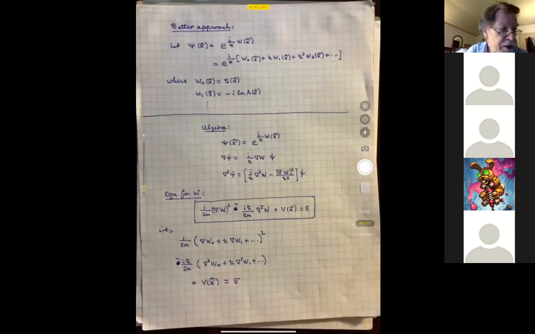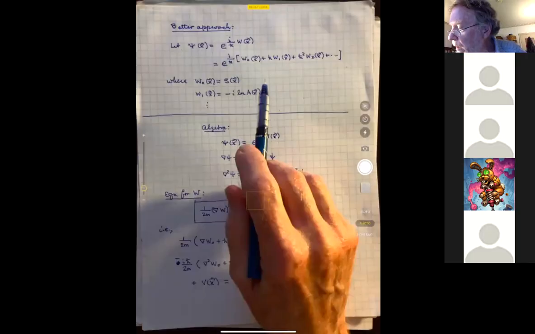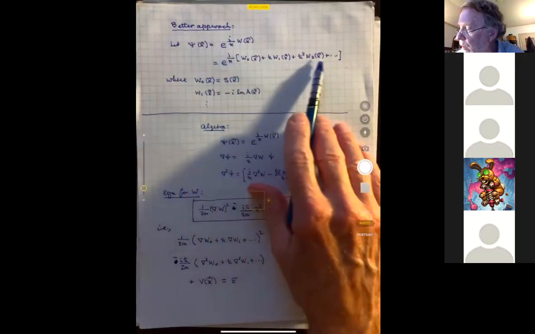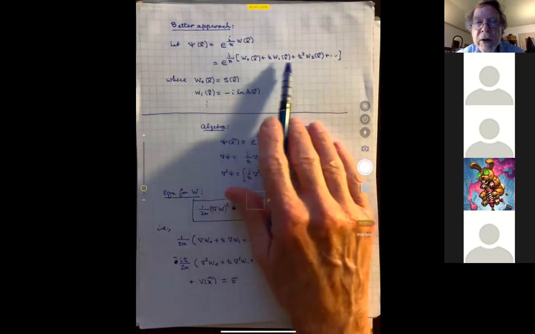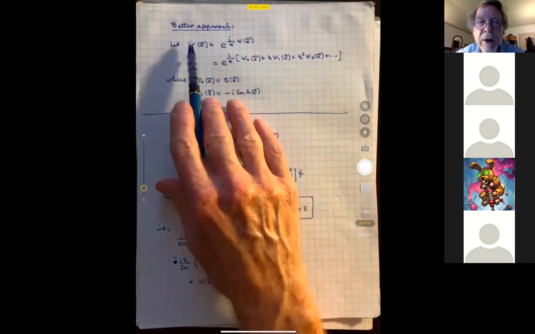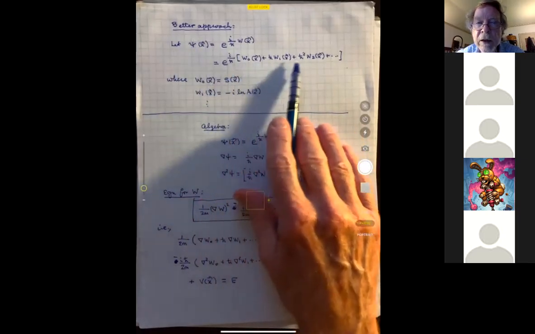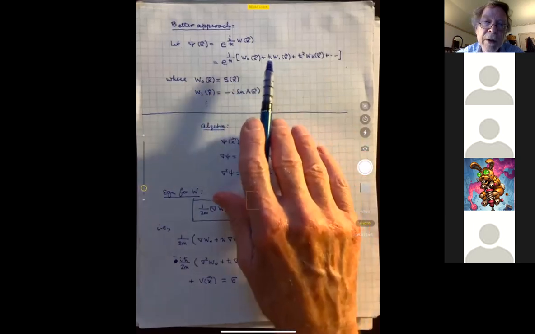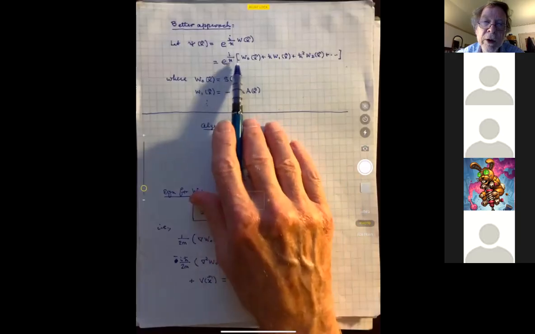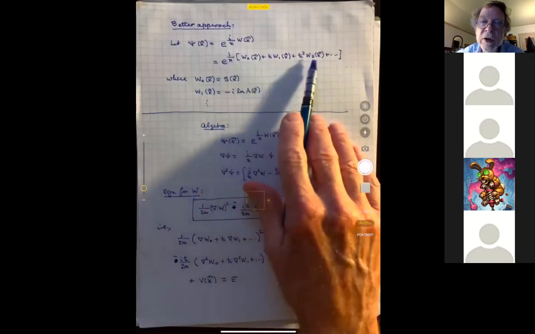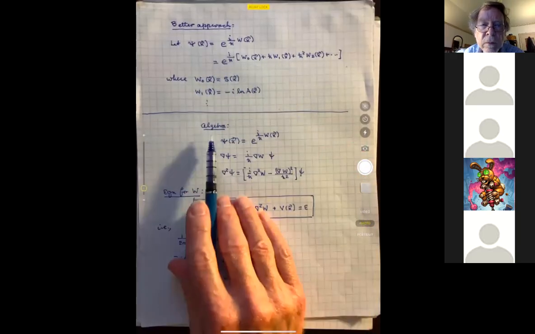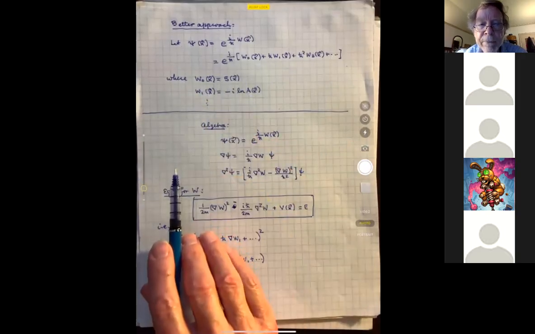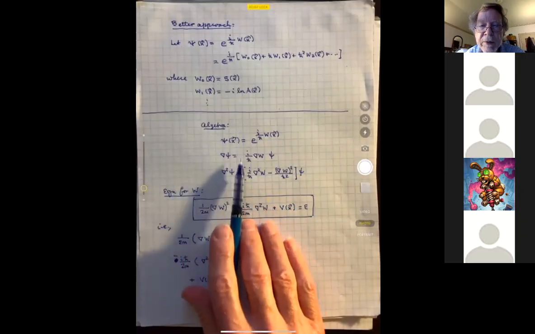Anyway, this makes it easier to do the algebra. We just expand the W out in a power series like this. If this power series would converge, this would be an exact representation of psi. We're just expanding the logarithm of psi. Well, it's not a general psi because we're assuming the leading term goes like 1 over H bar. But with that assumption, it's otherwise exact, where W0 is S and W1 is minus i log A. So we just go through the algebra of doing that.